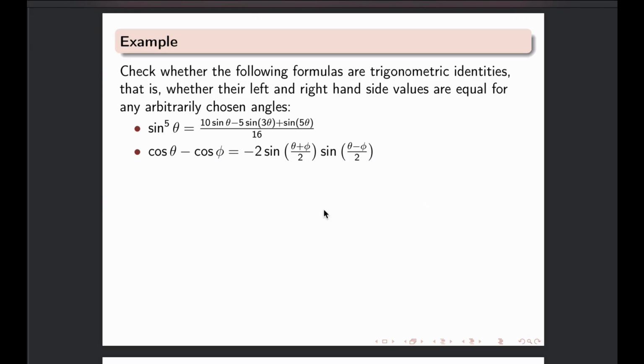Remember that on paper, when we write, for instance, 3x, we all know that it actually means 3 times x. But Matlab is not that smart, and you actually have to always tell it that it's 3 times x, or like we have there, sine 5 times theta. Otherwise you would get an error.